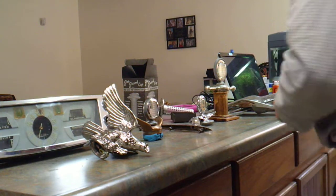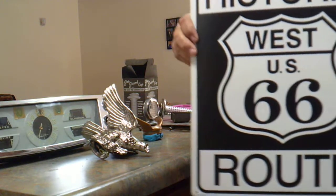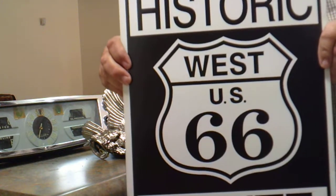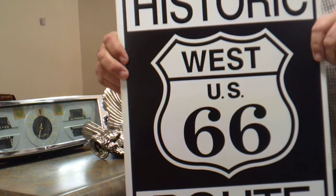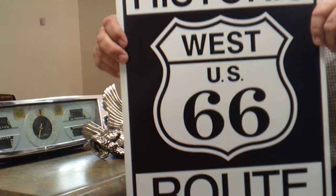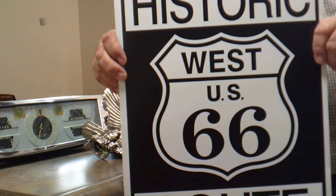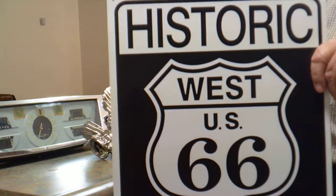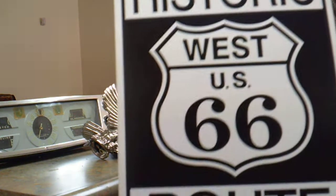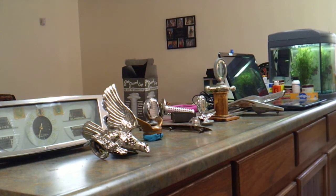Oh, I know — one more thing. In December, I'm going to be 66 years old, so in honor of my birthday, I bought a Route 66 sign online. I told George, the Shady Dream fix-it guy, I was going to go ahead and get a Route 66 sign for my birthday in December. So I actually got one. It just came in the mail just yesterday.